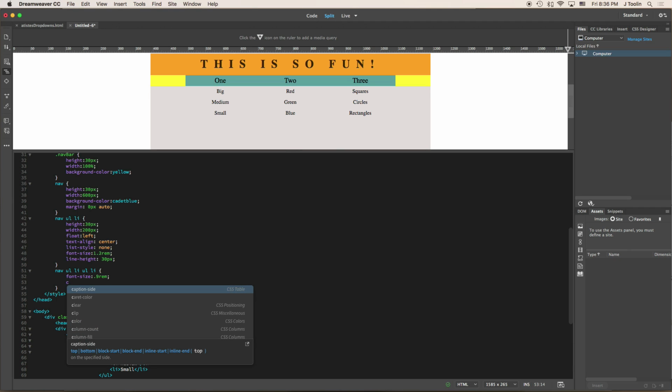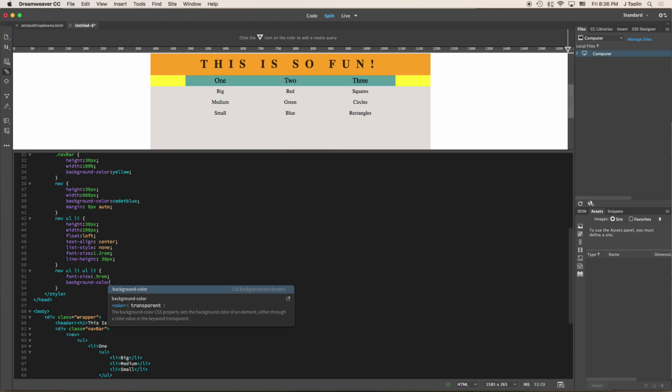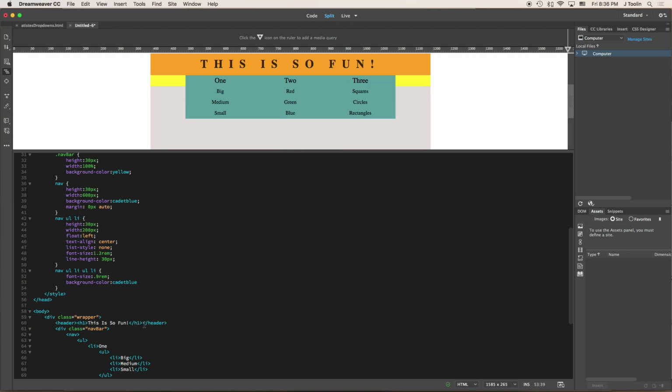I'm just going to add that background color. Cadet blue. Okay, so now everything is cadet blue, for better or worse, right?